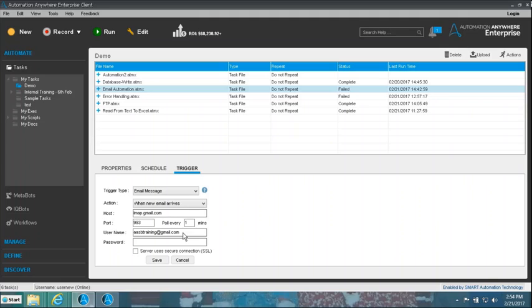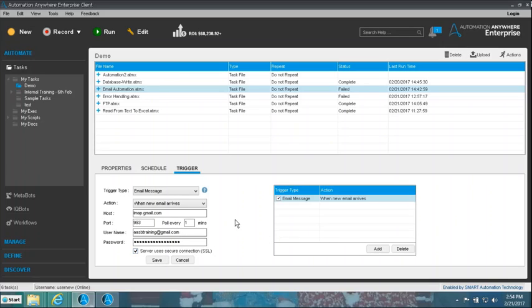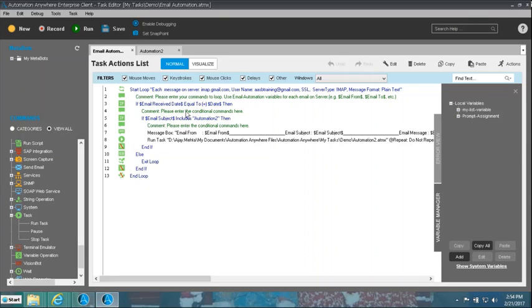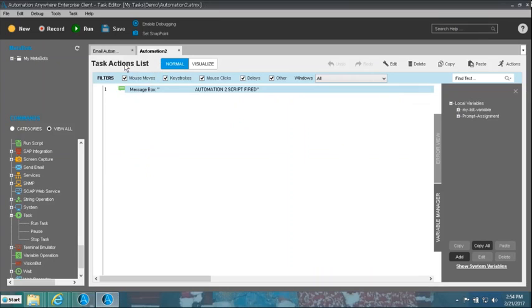Just put it again. Server uses SSL and save it. So we have created an email message trigger, which will call the primary script, which will then do the checking, and once it finds a match, it will call the secondary script.